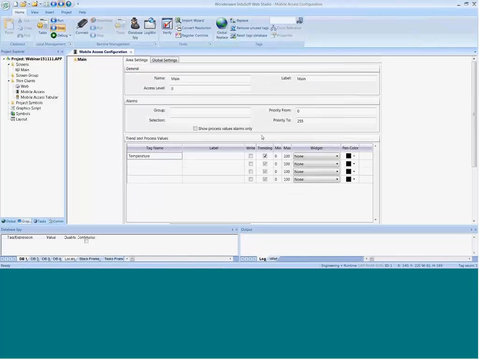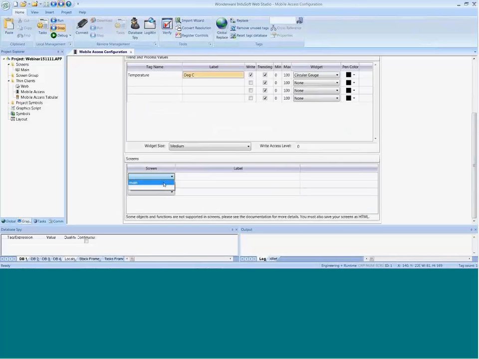Here I'm going to put the tag in this section called process values, and maybe I'll label this degrees F, or since we have more of an international crowd today, we'll do degree C. We'll be able to write to that, and we'll choose a circular gauge as the widget. Now this is a different interface than the screen itself, but because I published that screen, what I can do is go down here and choose from my list of screens, and I'll give this main screen.